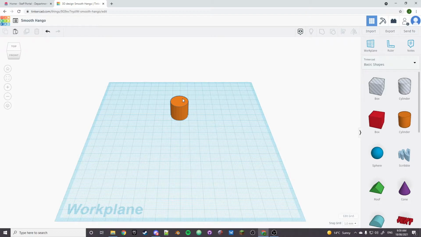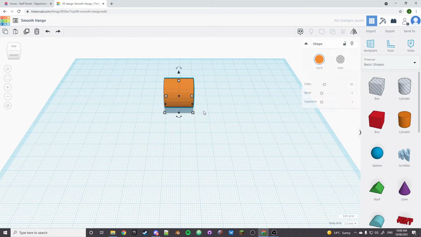So I'll just click, and we're going to start making some adjustments to make it look more like a wheel. First thing I'm going to do is rotate it so it's on the right side that we want. I'm going to come up and click on this little bent arrow up here. I can click and drag and try and get it to 90 degrees that way, which can be a bit awkward. Or I can click, this little box pops up and I can type in my number. If you type in your number, press enter, and it will set it up for you.